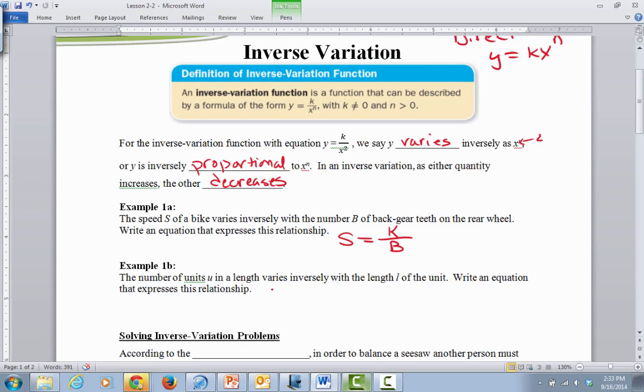Hopefully you got U equals K over L. Isn't it U equals K over L squared? In this case, it didn't tell you it was to an nth power. If it said to the square of L, then you would put L squared. So just like in the last section, they generally told you if it was to a power of something, okay?